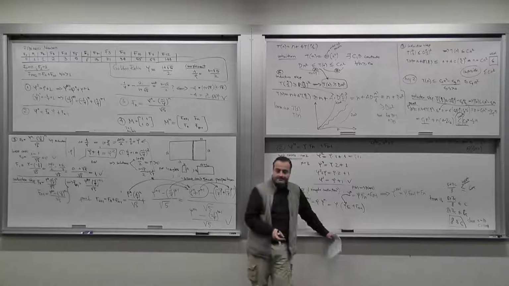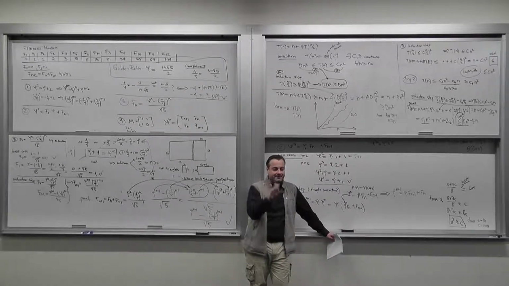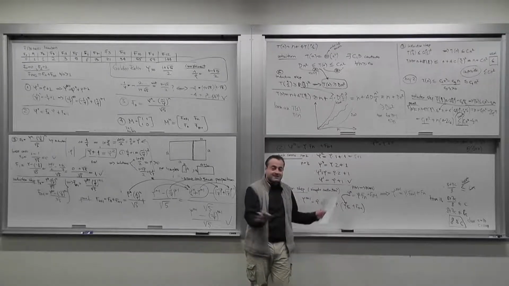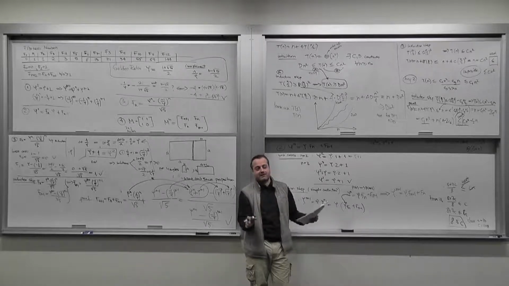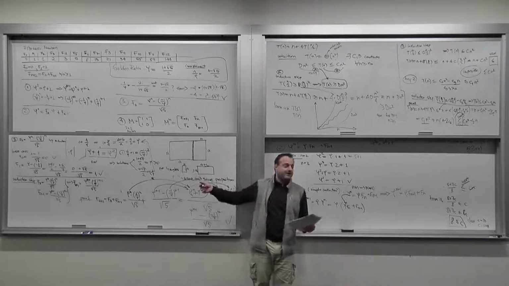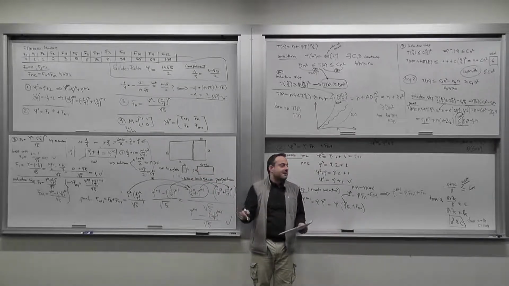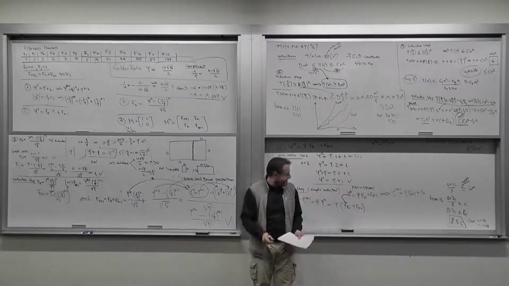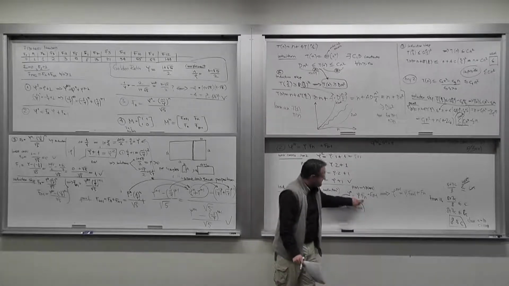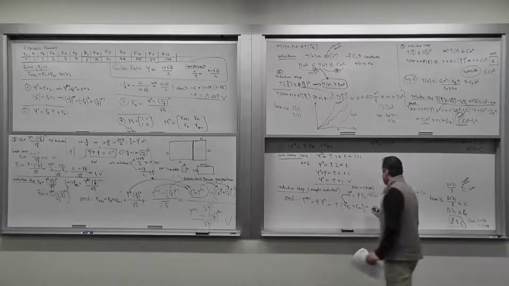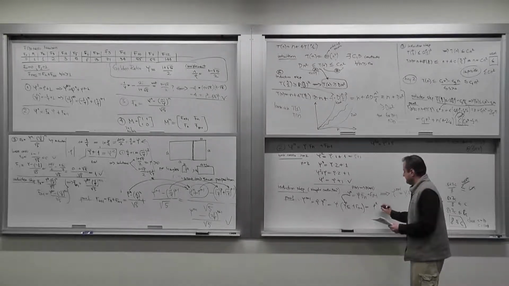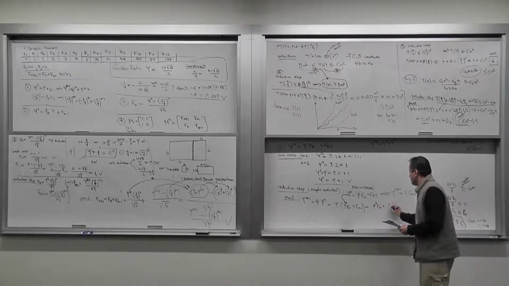Who's following me, by the way? I know some people gave up. They were in the emails and stuff. But out of the people who's still watching, who's following me, right? This is just arithmetic. Some people get thrown off by, oh, there's square roots of 5s. Square root of 5 is just a value. We're not doing anything with it. Phi is a Greek letter. If you don't like phi, replace it with like L, T, whatever letter you like. Same thing, okay? So phi of n, I replace it with this. That's my induction hypothesis. So I'm going to get phi squared fn plus phi times fn minus 1.